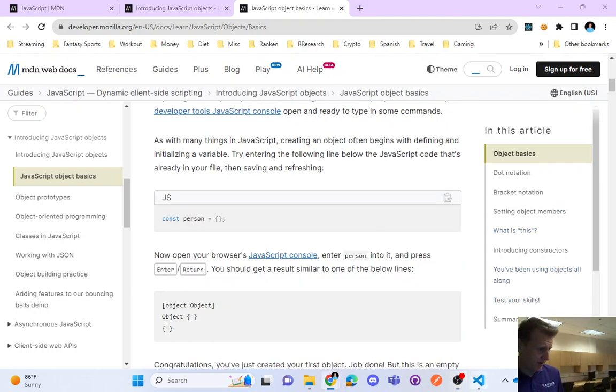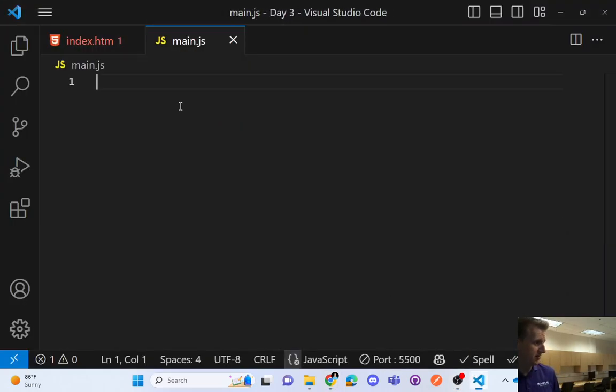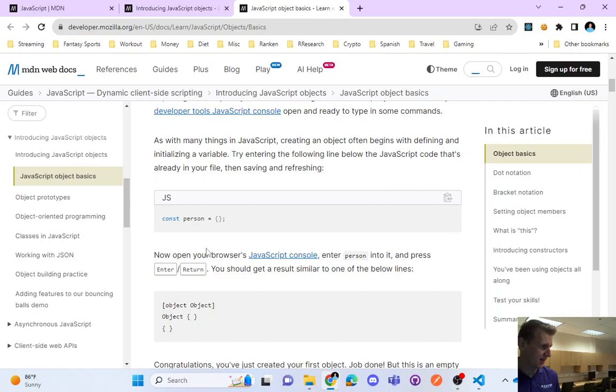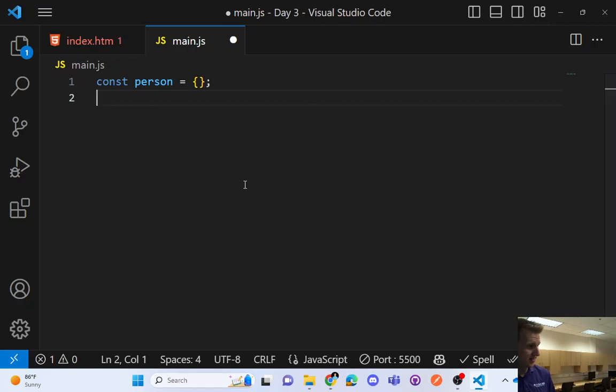All right, so I went ahead and deleted my JavaScript to start fresh, discussing objects. As mentioned yesterday, to start with an object, you declare a variable and put a set of curlies. And this will create an object.